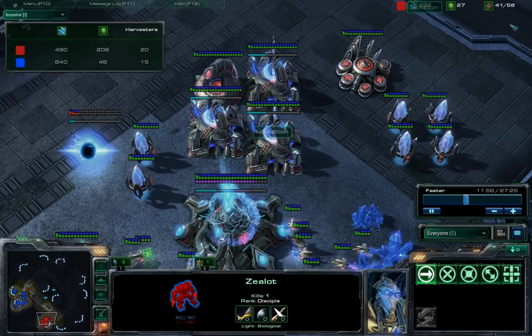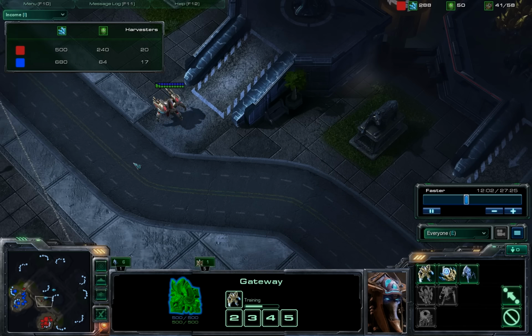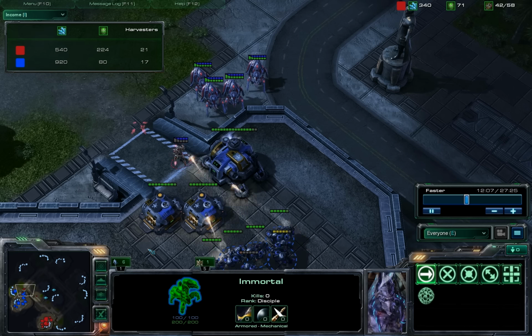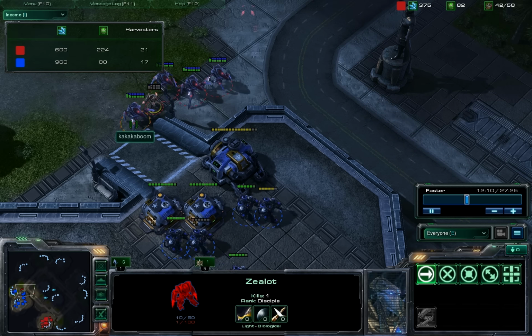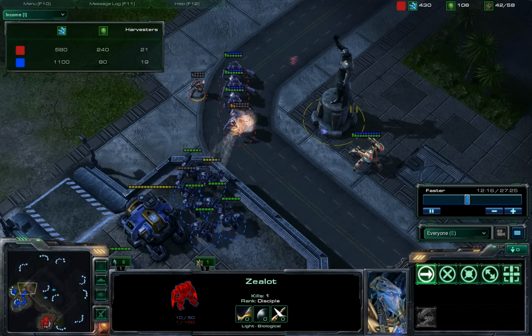Alright, so let's see what's going on here. He's got robotics and 3 gateways he's pumping from, so I guess... Oh yeah, he's got an immortal on the way. Give me a break. The one hit point Zealot just took another flurry of attacks. What? Minsk? What?